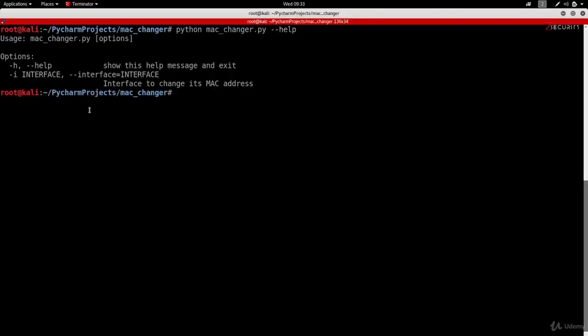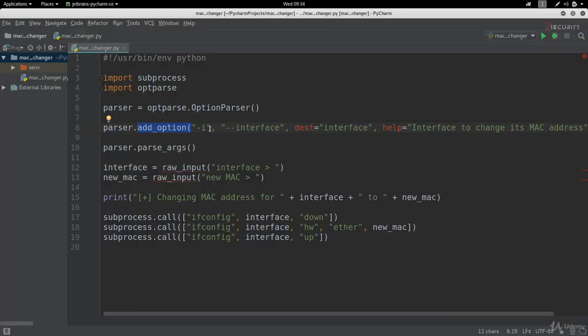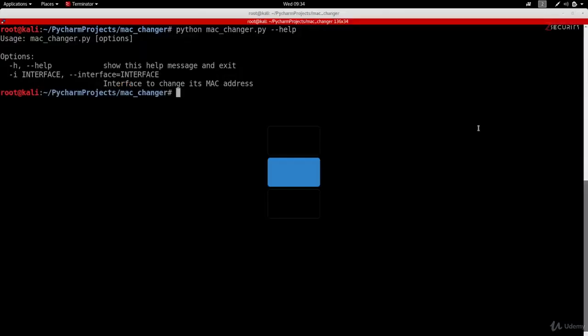So you can see that it's telling us to use this option. You can either use -i or --interface. So this is what we set in here. We set it to use either -i or --interface. You can also see the help message that we set in here is being displayed in here, telling the user that you can use this option to set the interface to change its MAC address.